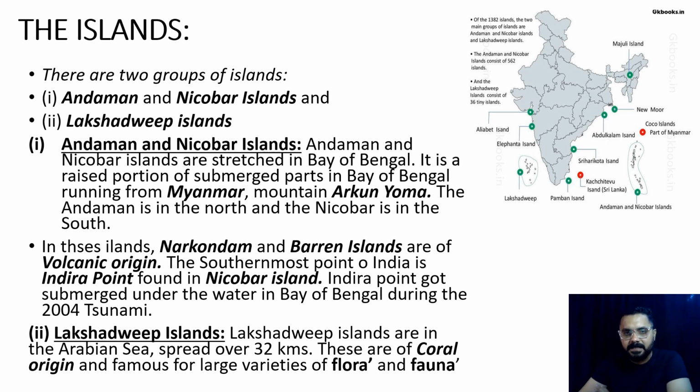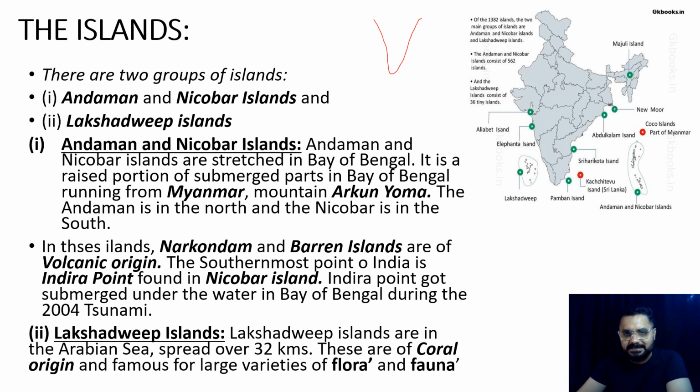You must understand that there is a difference between an island and a peninsula. A peninsula is a piece of land that is jutting out into the ocean and is covered by ocean on three sides. Now if you look at the map of India, this is a piece of land that is jutting out into the ocean.